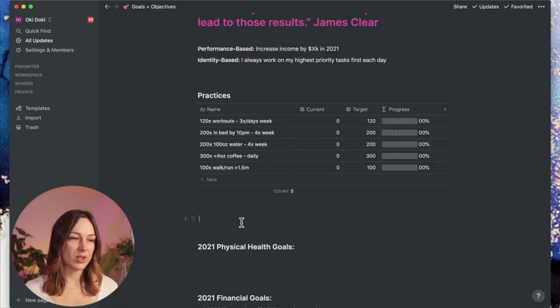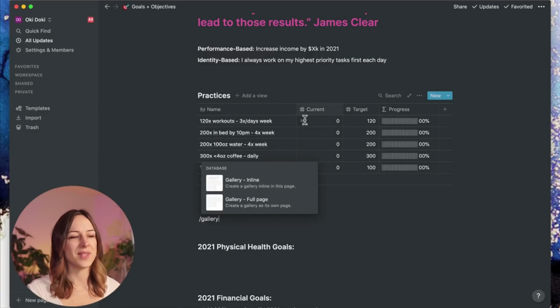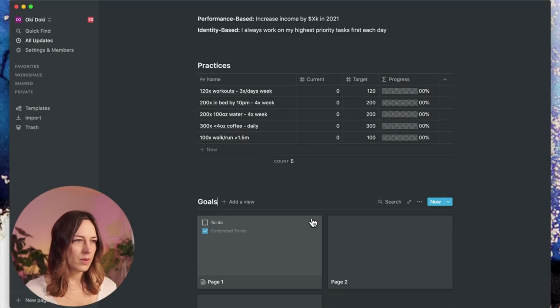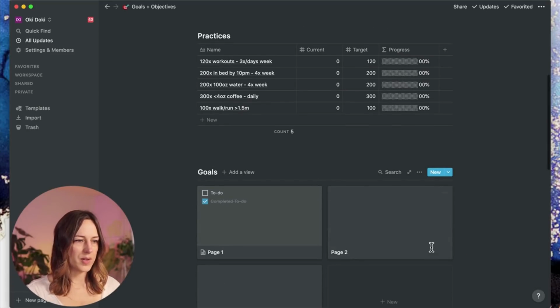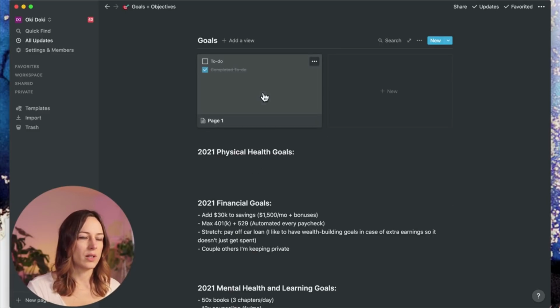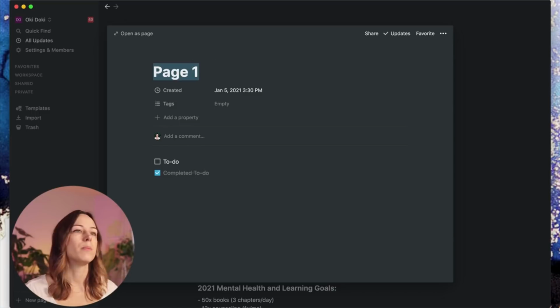Now, the next thing we want to do is actually hook these practices up to a goal or an identity. So I'm going to make a new gallery here. I like to use the gallery because I find it a little more visual, a little more inspiring. So let's just call it goals, and I'll just delete a couple of these extra entries. And so I would say this would be the place to put your health identity goal, or again, whatever category you're looking at.